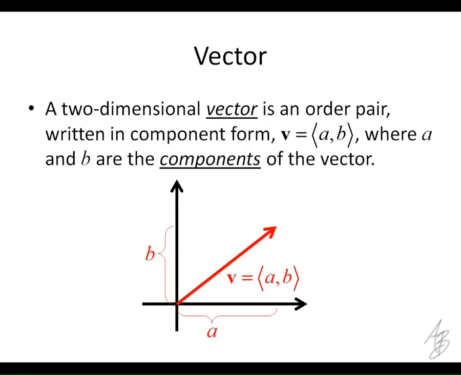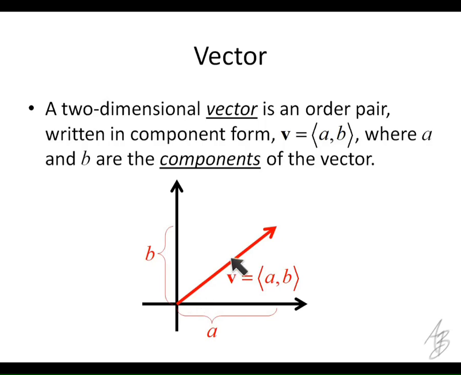The difference between an ordered pair and a vector is that the vector is not this point right here at the head of the arrow, but it's the arrow itself. So this right here is the vector itself. The vector has a couple of things. First of all, it is an ordered pair. It has an X component and a Y component. It also has what we call a magnitude, and we'll talk about how we measure the magnitude. But the magnitude is just going to be the length of that arrow.